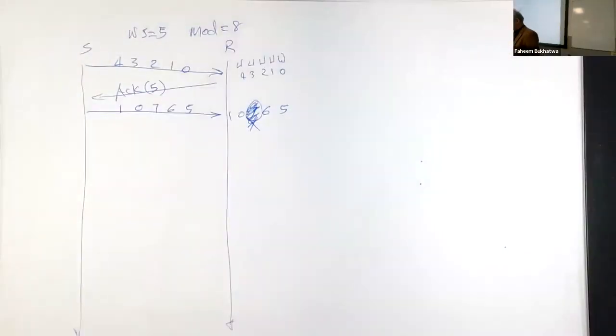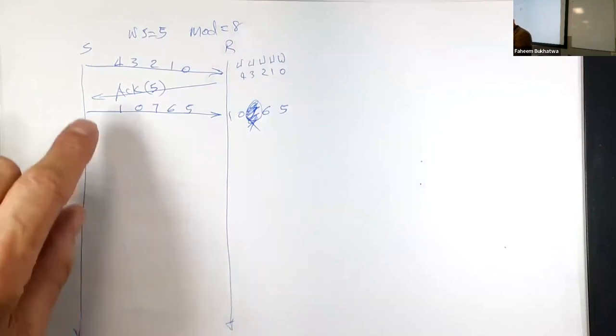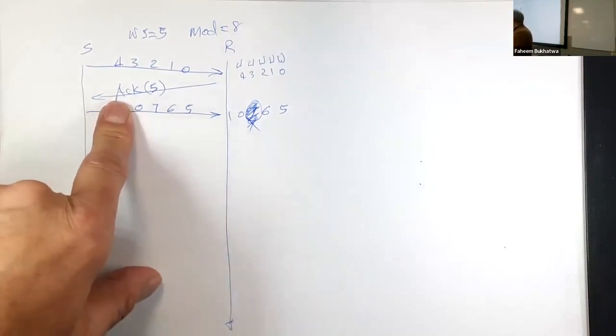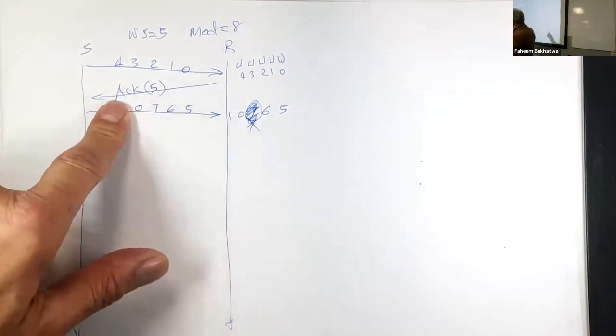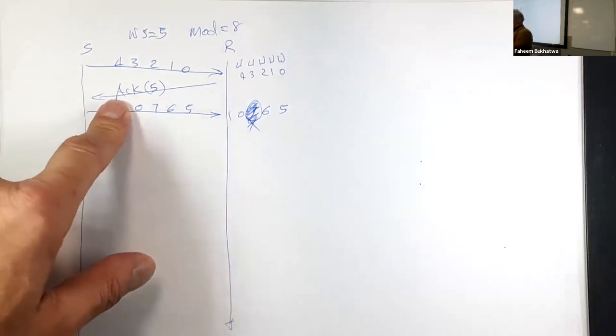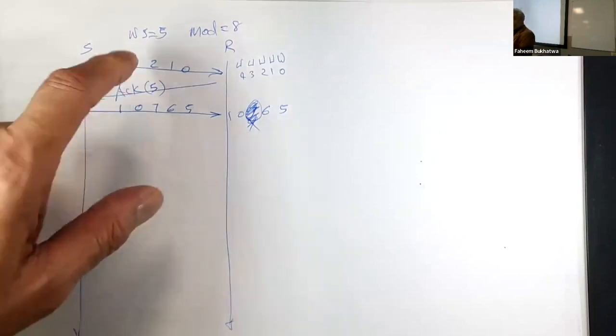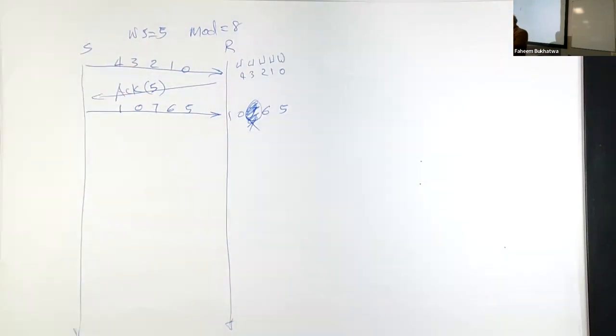If a frame is lost, what happens? How does the receiver know? The receiver will only know the frame is lost if it gets the one after it. If the last one, number 1, is lost, the receiver will not know. It will just say, okay, I got 5, 6, 7, 0. It doesn't say where is 1. Maybe that's it. Maybe there's no more data. Maybe the file I was downloading finished. The sender does not have to keep sending frames unless there's a message to send.